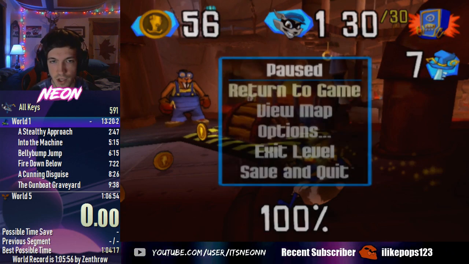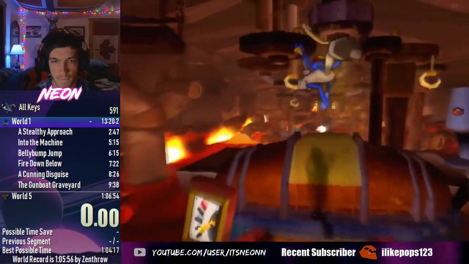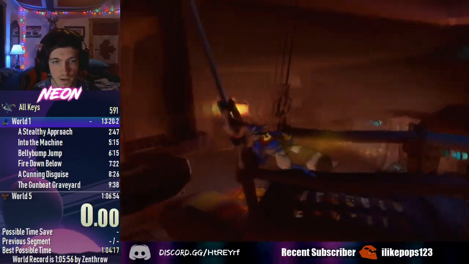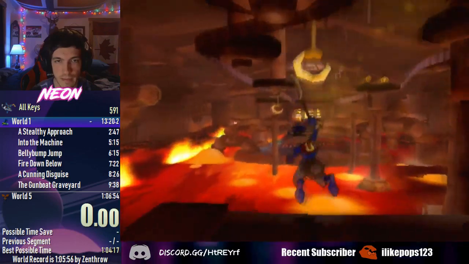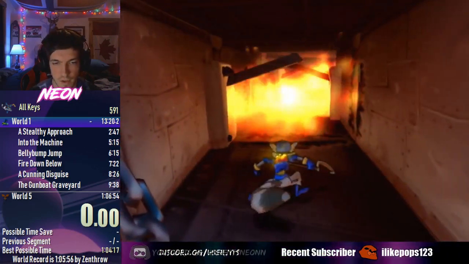The standard thing you can do in this situation is just run up here, ledge grab this, and then jump over like normal. So another way you can do this is if you run and jump on this wheel and then double jump and mash circle, you can actually jump up here with the hook. Saves a little bit of time.